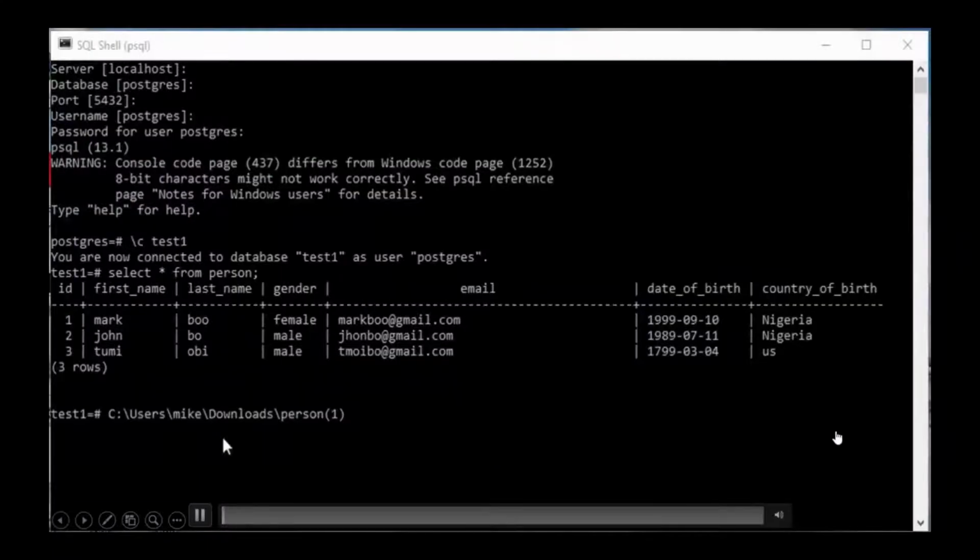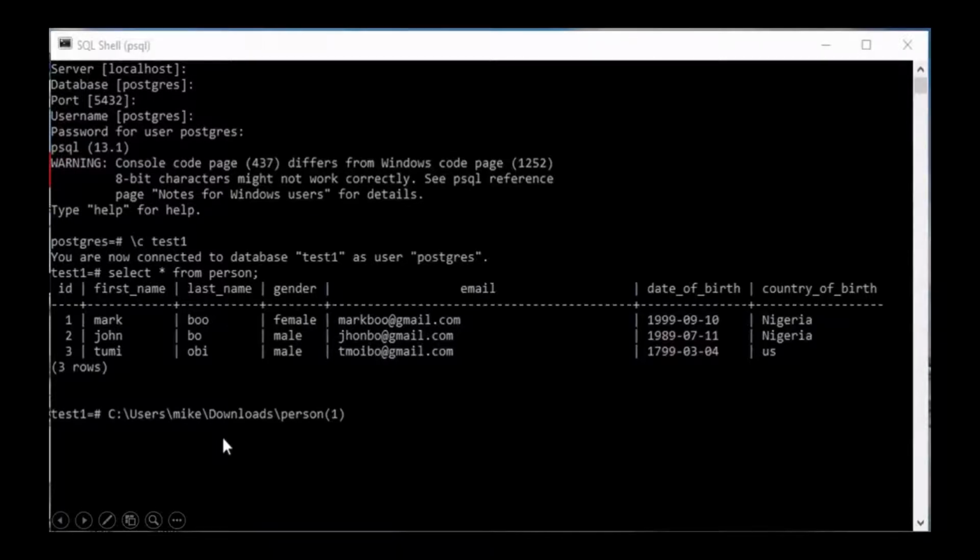Okay, right now I'm in my SQL Shell. So I've opened it already. This is the table. Some of the content we have already inserted into the table right here. So I've already put the directory where the data that we downloaded from Mockaroo is.